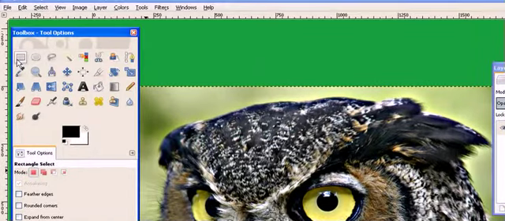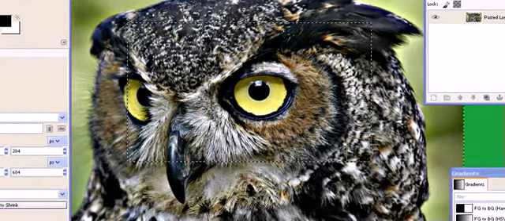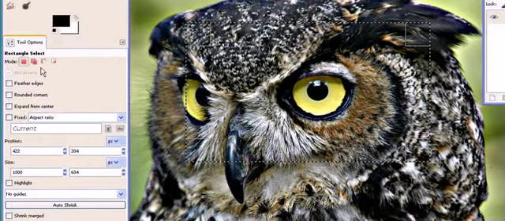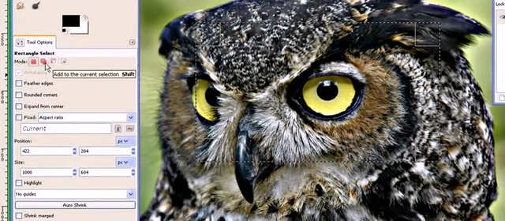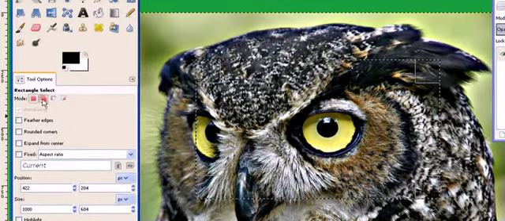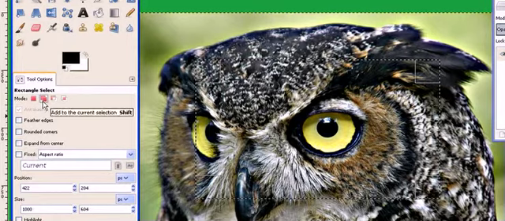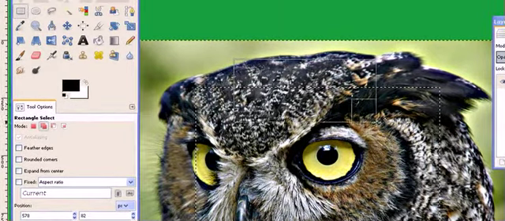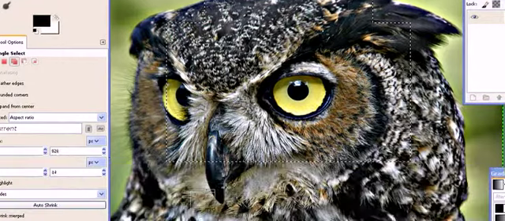Now, when you select something, the first option to this command, each of these have additional things you can change, is the idea of adding or subtracting to the selection. Many times it's very difficult to get a very intricate selection the very first time. Maybe it's a skyscraper or an entire skyline of a city, and you have to select each of the buildings. Well, what you can do is a basic selection and then click this little addition option right here. This is under tool options, and then when you draw, it actually adds that to the original selection.